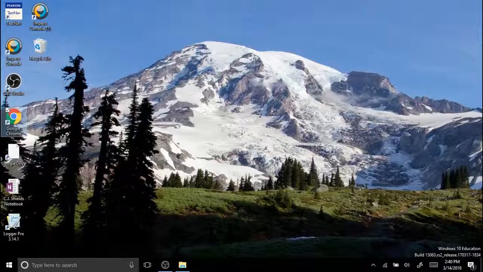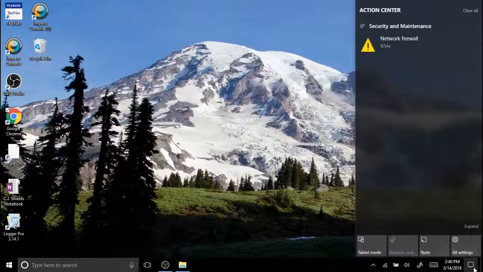Another important area to be aware of with Windows 10 is the Notification Center. The Notification Center is found in the bottom right portion of the taskbar. Notice that I have one notification currently showing. If I left click on that once, it will open the Action Center. A couple of things to be aware of right here. Any notifications that you have will appear right here in this area. If you need to navigate between tablet mode and laptop mode, you can do so right here.